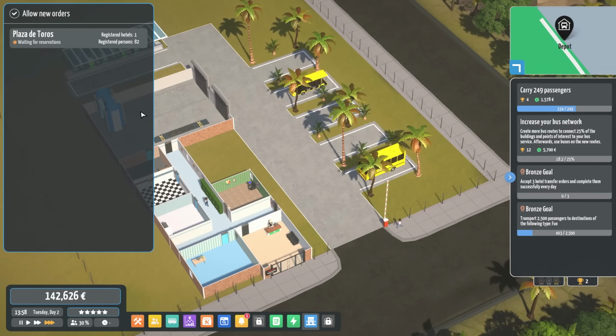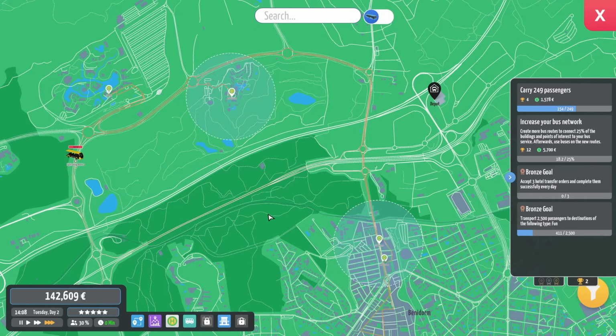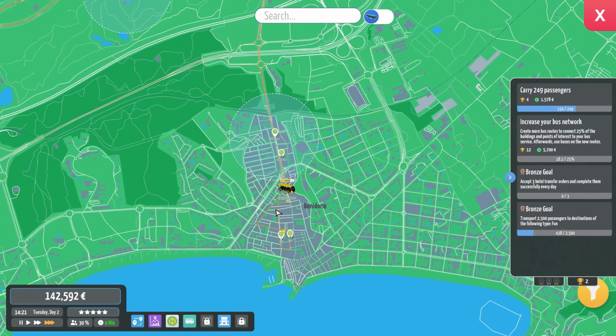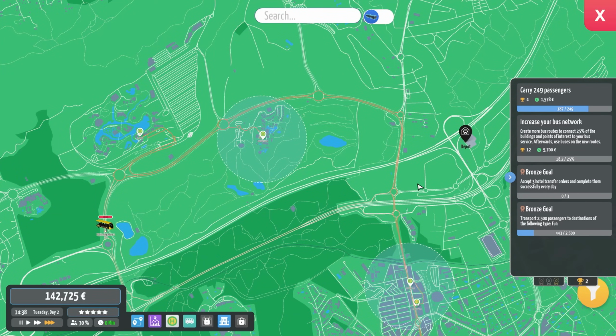Now, what's the hotel transfer order saying? Ooh, okay. 82 registered people so far. That's interesting. I suppose it's make or break on that, isn't it? You could either do really well or really terrible. So I'm not sure how that's going to work. Now, I could already see us needing bigger buses from day one. But we should be able to at least complete this goal anyway.